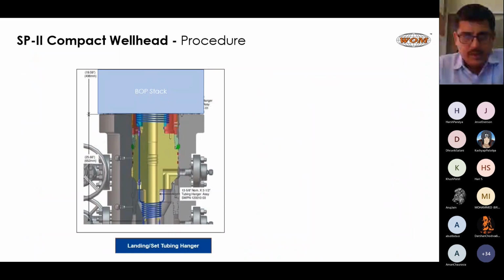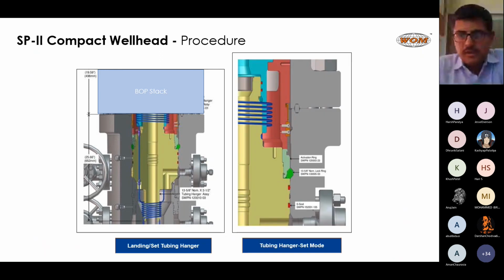After all the casings are run, the final is the tubing hanger completion. We will run the tubing hanger assembly through the same BOP stack into the wellhead, landed on the pack-off which was set in the previous section. And it has the same locking profile.